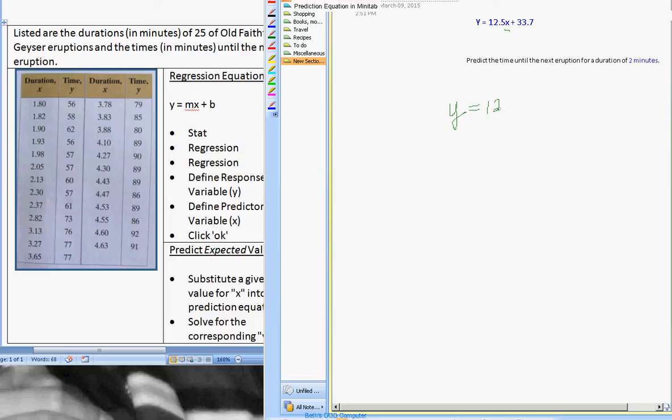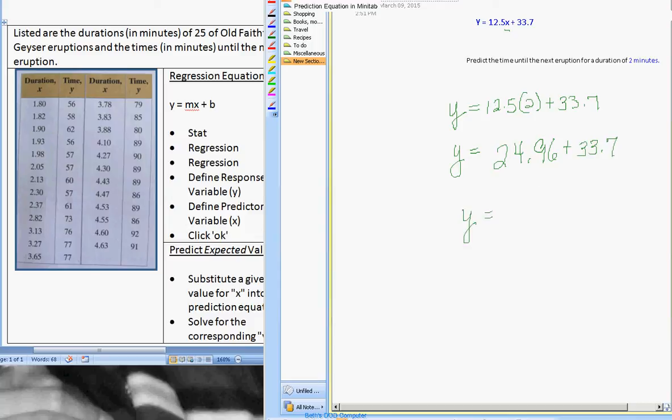We say 12.5 times 2 plus 33.7. And we solve that equation for y. What y would correspond to an x value of 2. And that would be our expected value. So we're going to get y equals 24.96 plus, I had some extra unrounded values there, so my values may not be exactly the same as yours because you're using rounded values in this example.